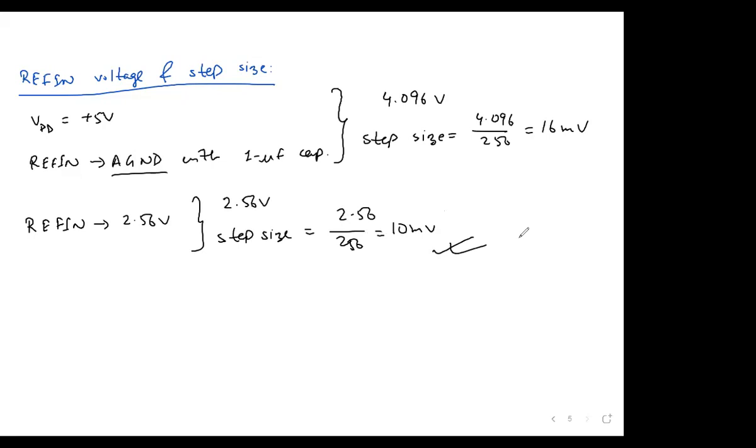So again, you need to specify what your reference voltage is. Based on your reference voltage, you will have your step size. This is like a design problem. If you get any question from chapter 13, it will be a design problem, because everything depends upon you: which channel you select, how you give the connection, what your step size is, which ADC you use, that might also be given. It might be open. I don't know how I'll make the question, but a design problem should be as open as possible, so I'll make it as open as possible.